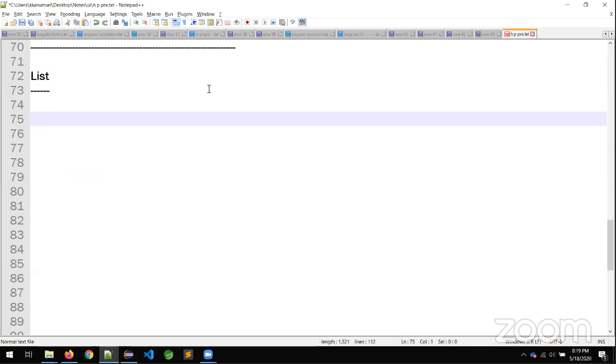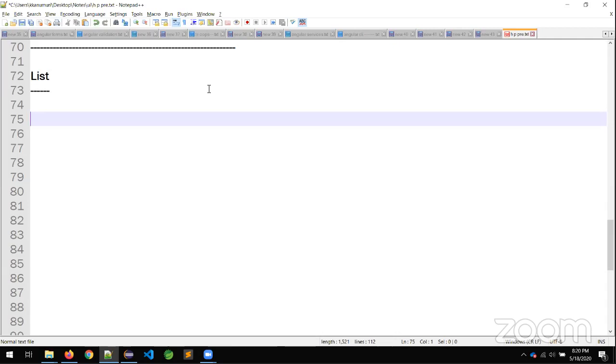Sir, I have a collection of items or collection of values I want to display to the user. How to display? We are going to see. Suppose think about, I want to display the name of the banks. At the time I will go for a list.